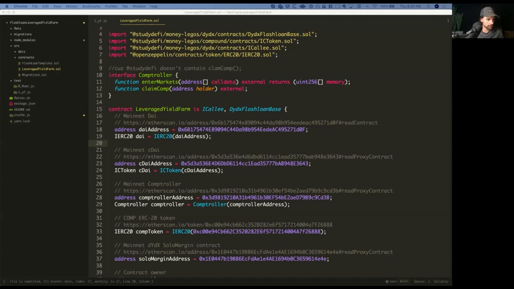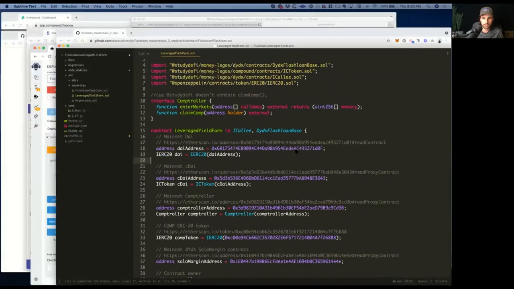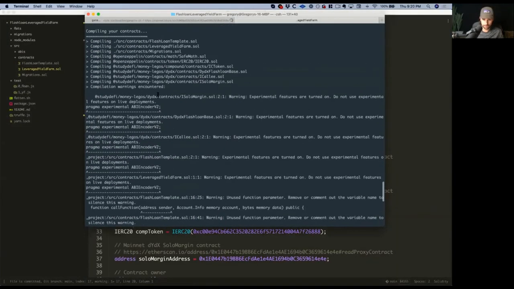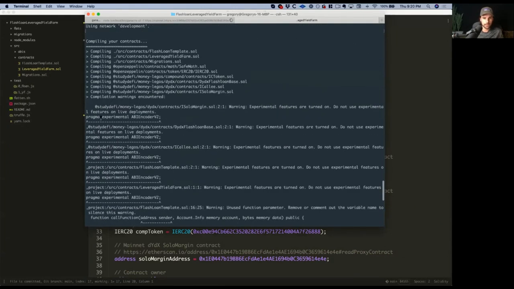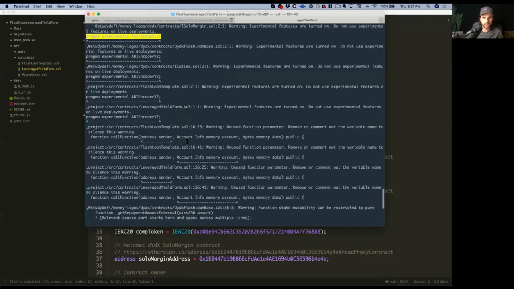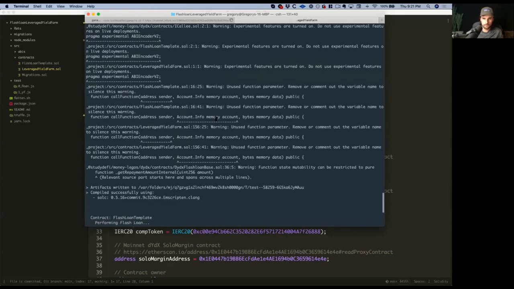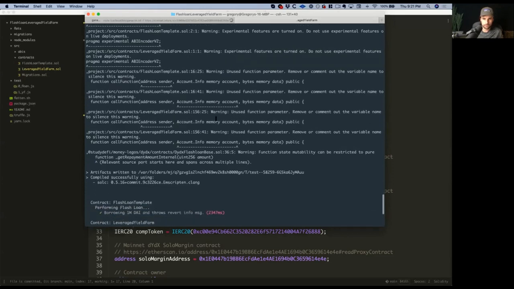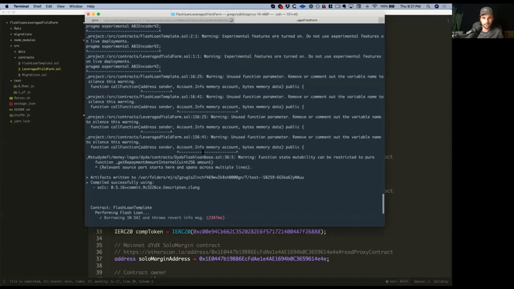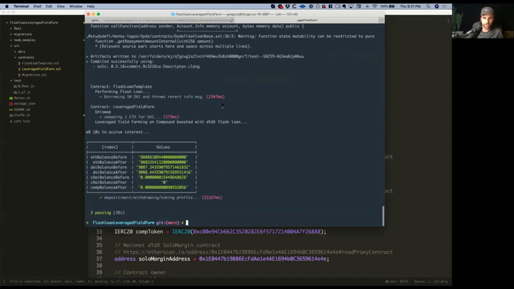So explain the code and some of the imports. They create a lot of compiler errors when executing. So those aren't actually errors. These are just warnings. The real warning that you're seeing here is basically this experimental ABI encoder, but that's what's required in order to use this advanced Solidity code for this particular compiler version. It's just a warning. It's not an error. It works fine, but it's required in there, and you're going to see the warning. So these unused parameters are basically from the library itself. Again, these are just warnings. There's really no issue with the actual code.